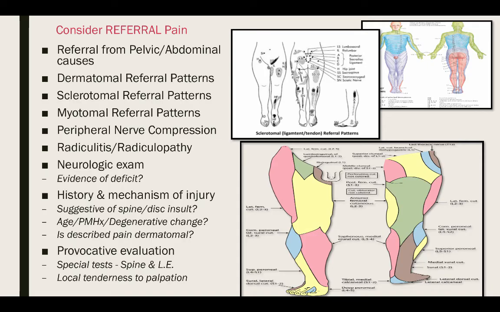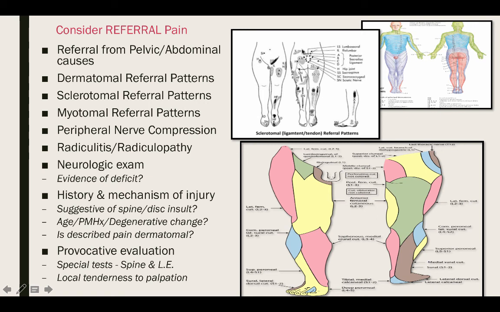And we've made it to just a few final thoughts. Don't forget about referral pain. Pelvic and abdominal causes can cause referral pain into the lower extremity, especially into the hip area. So you want to be sure that you do your GI evaluation. Dermatomal referral patterns, as we have over here. So is this actually a disc issue and you've got an L1 or an L2 referral pattern? You don't want to miss that for sure.